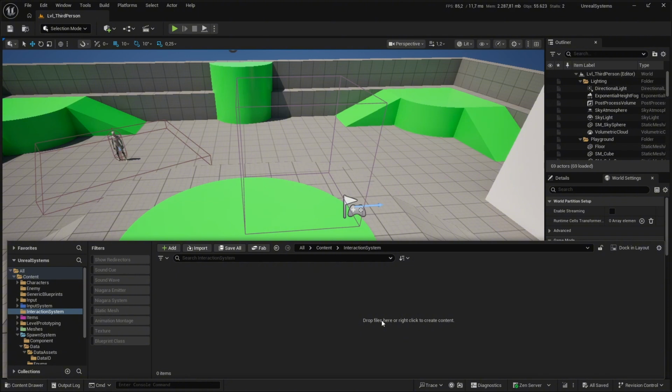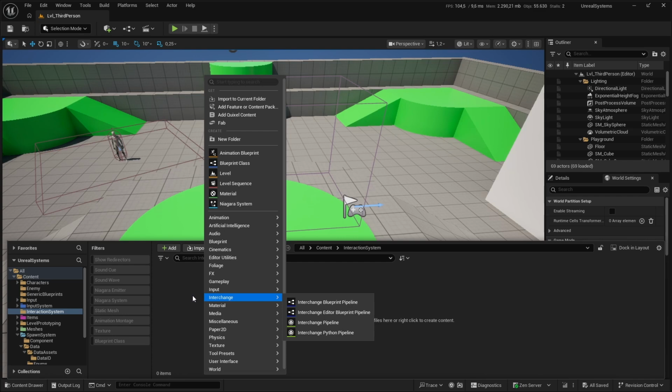So the approach will be that everything that has to do with gameplay abilities will go in the player state, and from the player state I will try to activate some abilities. I won't pass any other input data from the controller to the player state unless it's for the gameplay ability system.